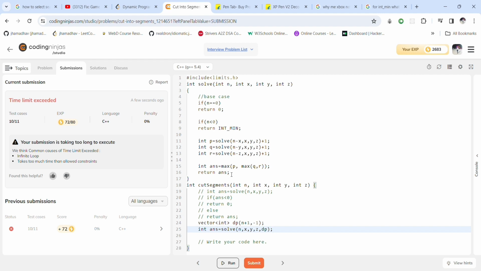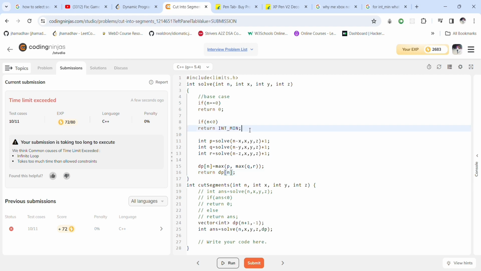For this utilization we just have this in dp of n. Why n? Because for one length how many segments are needed, for two length how many segments are needed, for every length. That's why we are putting it in dp of n.